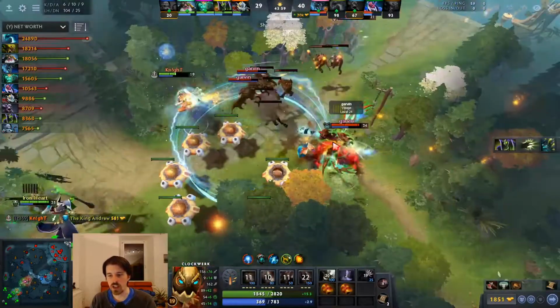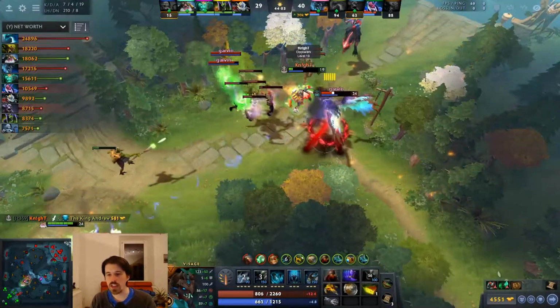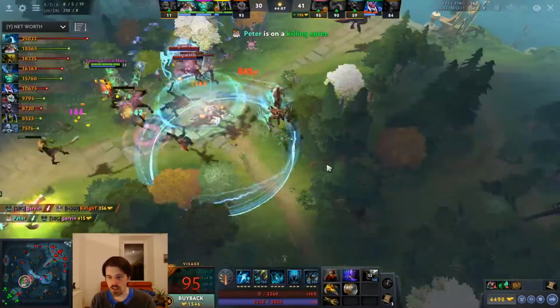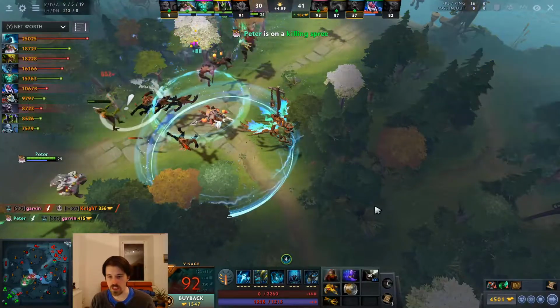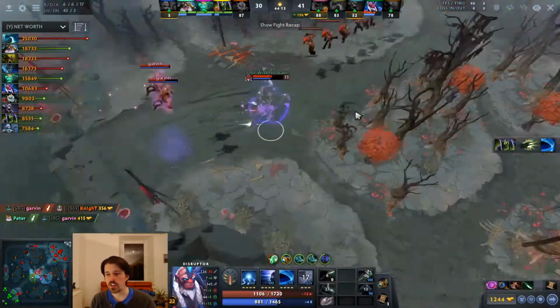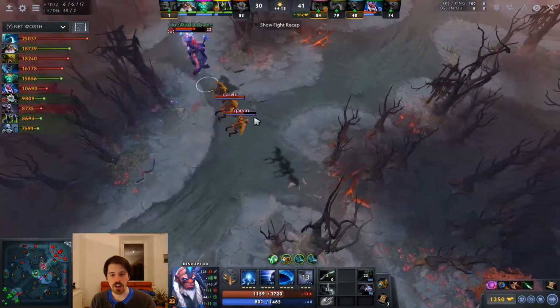The Morphling dies, and now Visage going in. Again, he's too far forward here, he's moving into this Clockwork. Why is he moving into this Clockwork? No reason. You can just stay here, and if your birds are here, you're going to be much safer. So they all feed. The Disruptor is the only one left alive, and now it's crisis mode.